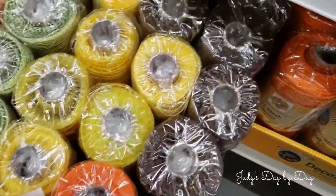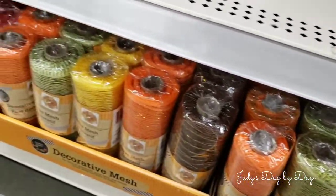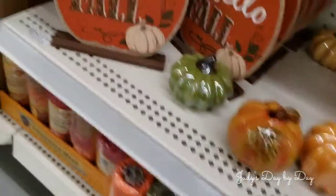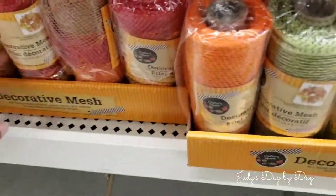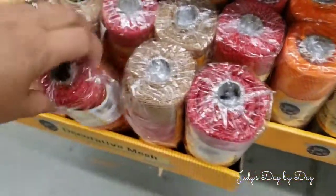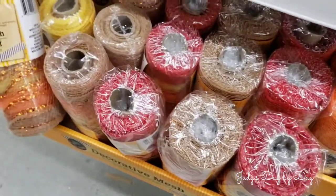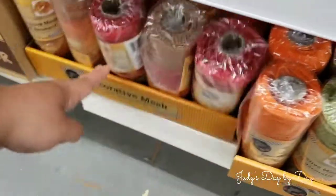Look at the amount of decorative mesh that this Dollar Tree had. It's like no one has started fall decor yet. And these with the multicolors, really cute. These are great for wreaths. I myself do not like using them. I have a hard time using them, but they are very easy to use. I just don't like it. It's not my style.